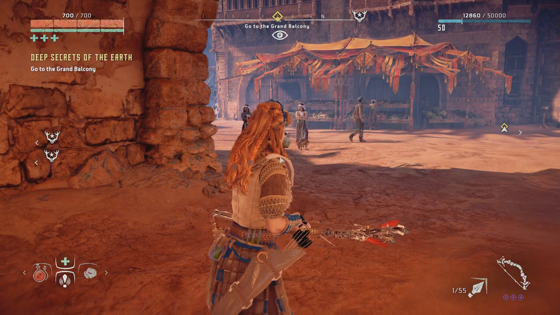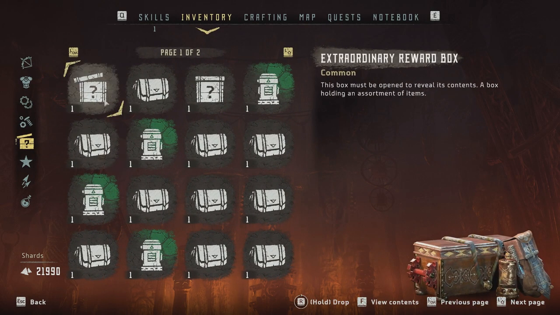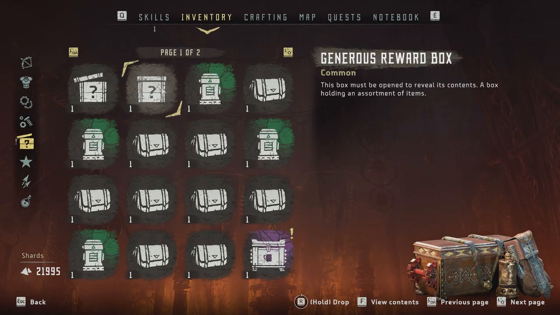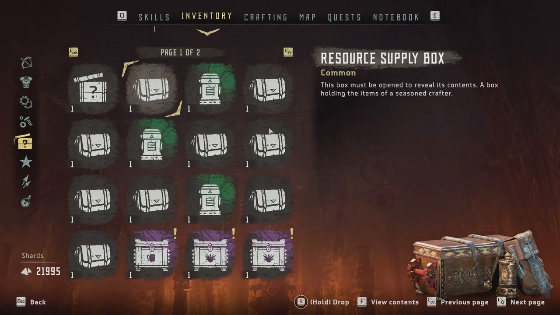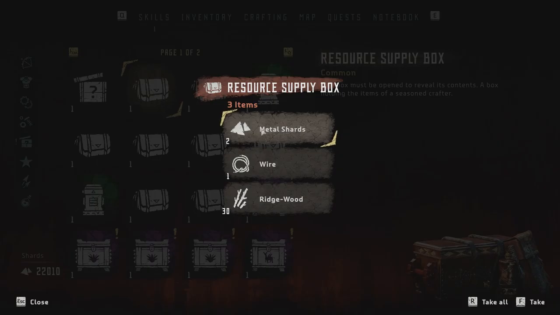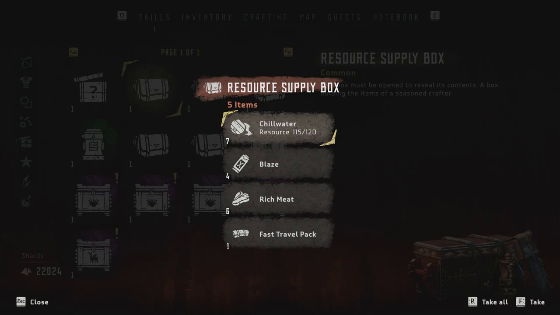So, let's have a look at all the boxes we got. I mean, I guess I will open these as well. As long as there's stuff inside that I can actually use. Of course, this is going to fill up my inventory again. Which I just cleaned out, by the way. So I may have to go and sell some stuff again.